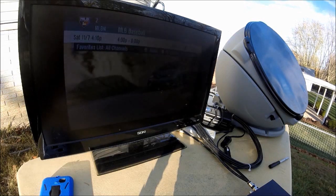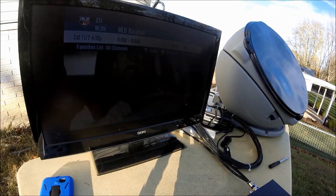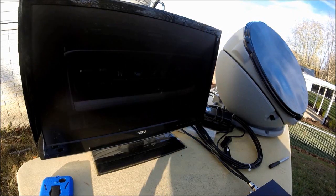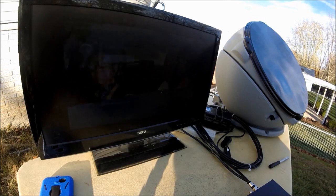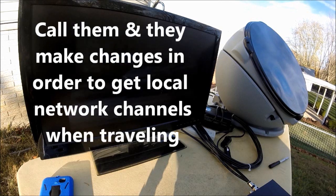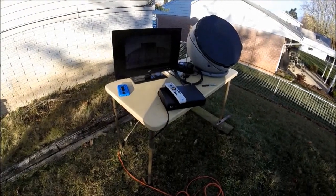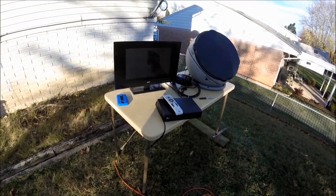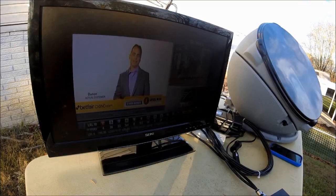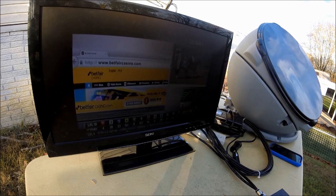Awesome, huh? See if I can get local channels. No. I gotta ask them. I gotta ask DirecTV about that. They told me all I needed to do when I was moving around was to call them and they would change it. Well, I'm at my house, so I should be able to get my local channels. This was my first setup, so maybe I'll do another one when I get a little bit better. But I would say doing it the first time, it took me about 10-15 minutes. I called DirecTV and they helped me. They made it all work.